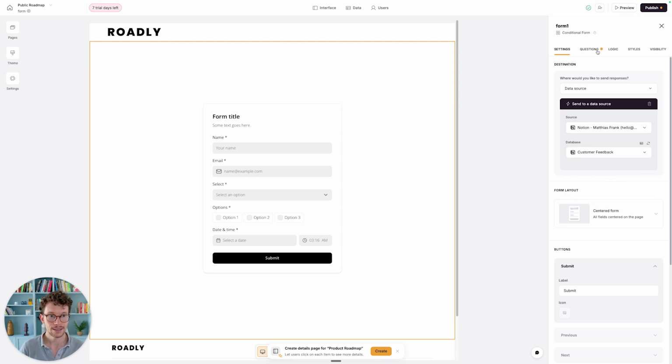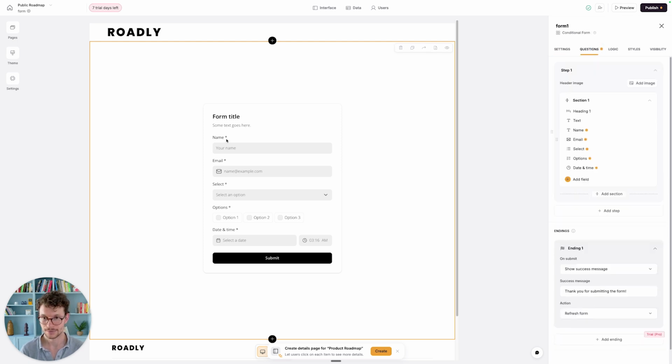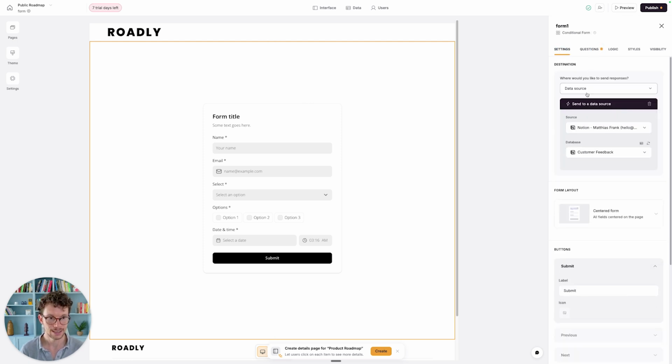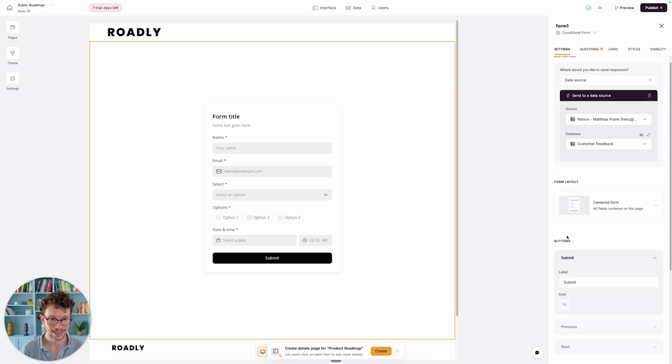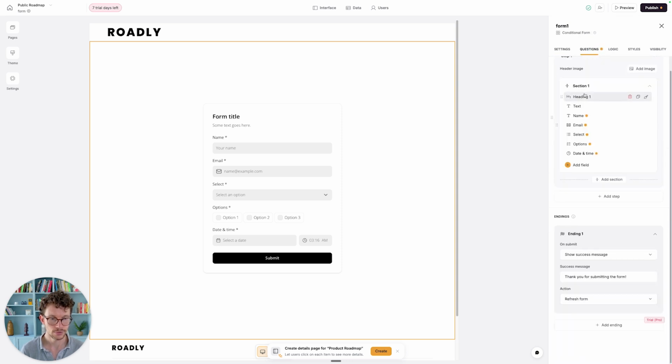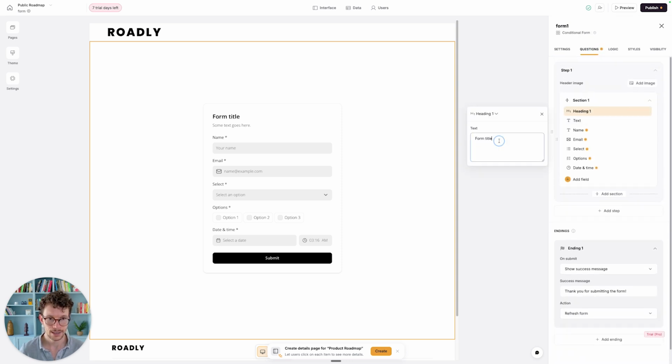And now under the question tab, we can decide how we map these things. So for the form title, we can quickly set that in a second here. But let's go first to form title. When I say, okay, for the heading, no, sorry, it's here, suggest a new feature. We could have some text here: this helps us make the product better. And then we don't care about the name. We will not do this for the moment, but you could collect name and email.